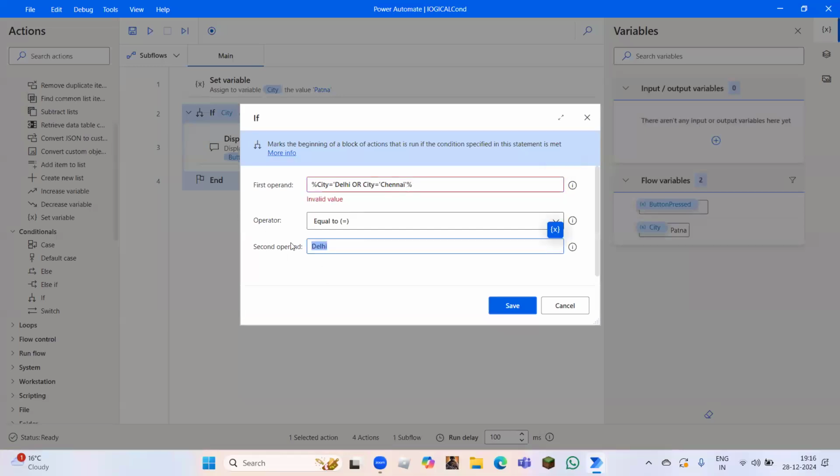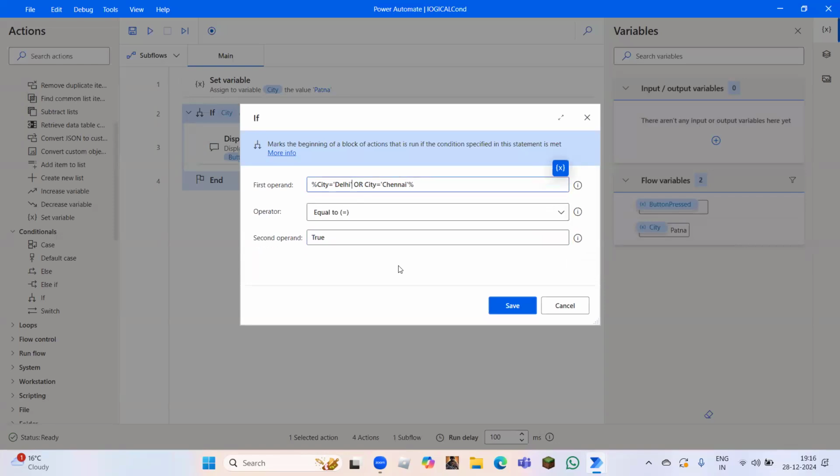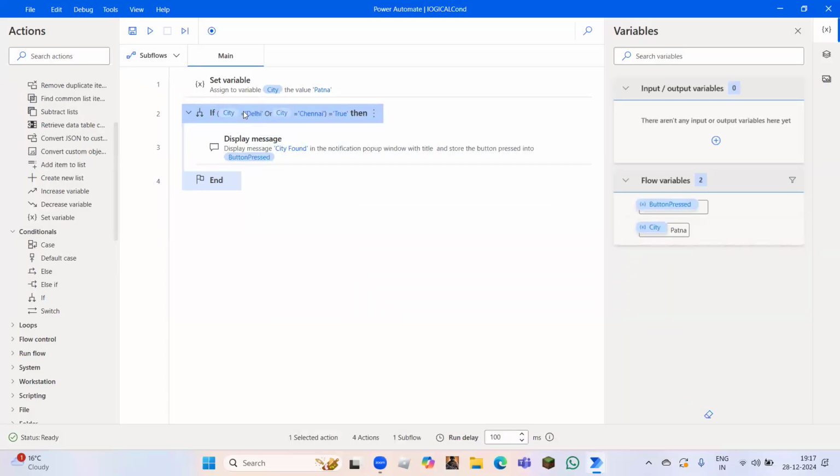And rather than applying it as, I will write here. It is saying okay. So text value is always enclosed with this quote. It is a normal programming rule. Text values in any programming language should be enclosed by inverted commas or single quotes. So in Power Automate, it should be enclosed by single quotes. So I will apply this condition.